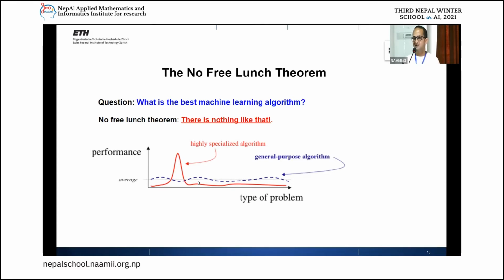It's like saying that becoming a good engineer doesn't make you a better doctor. It's more about domain-specific knowledge. Or maybe you even become a worse doctor, because on average, learning or not learning is actually the same. If you are given all kinds of problems to deal with in your life, then you will be as good as somebody who has not learned anything at all. If you want to make one general purpose algorithm, it is not good for anything. It's going to be as good as a random guess.